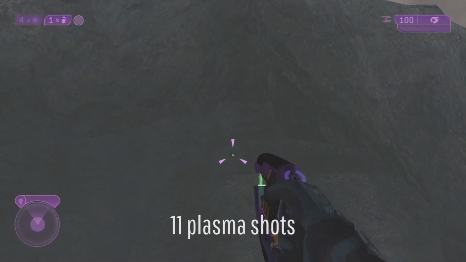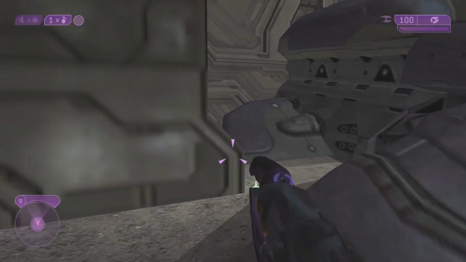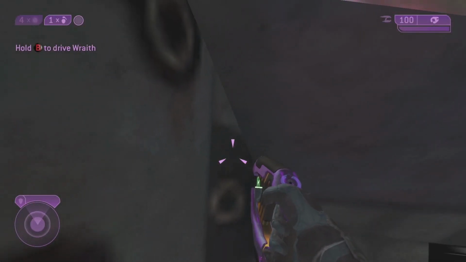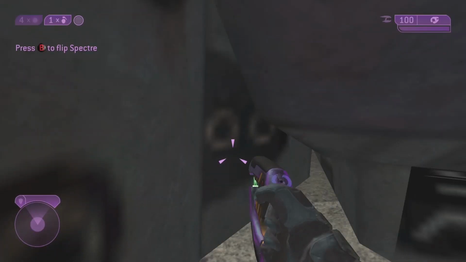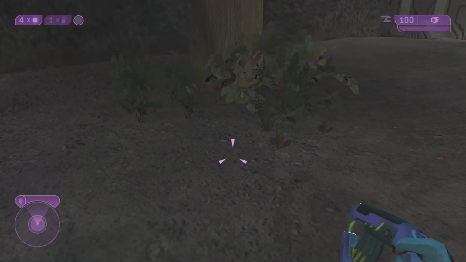Then shoot 11 plasma shots to create the right object offset. We then create our pinching spot by putting the Wraith against the door and the Spectre above it. Player 2 jumps off the cliff, and we restart. The next step is to go to that pine left of the door. We do a first grenade jump to land on top of it.